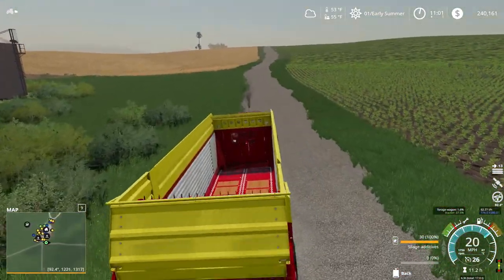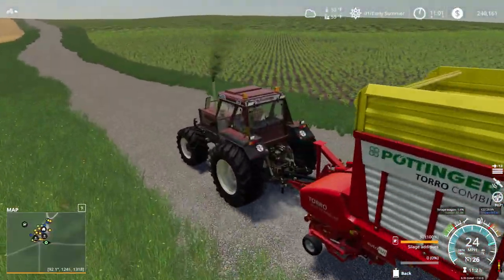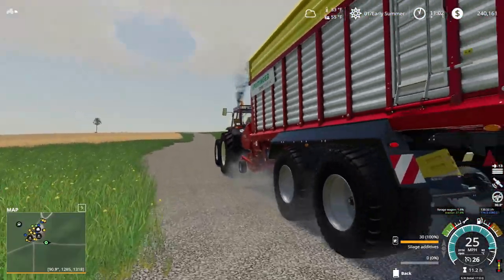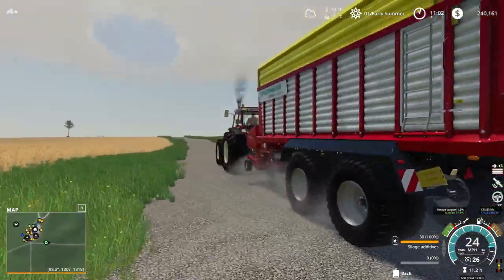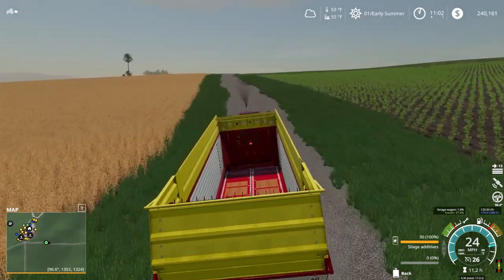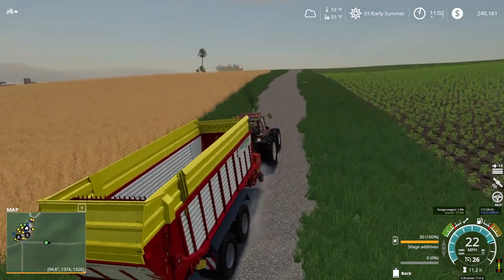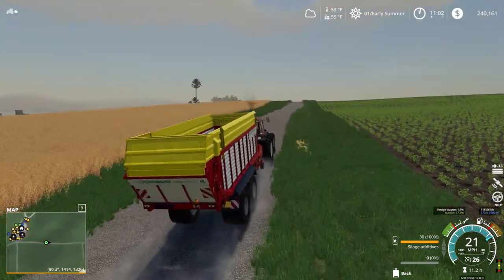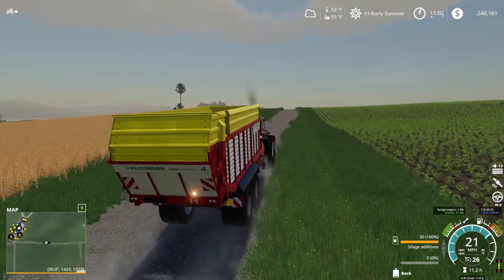It's very nicely, again, one of the higher end mods. You know, all the hoses and wires and everything's there. It's great animation, dust particles. Very, very well done mod. Here towards the end of the game, I'm pretty selective about what mods I use. And the 10% additive is kind of nice. It's even got a little beacon light here on the back.